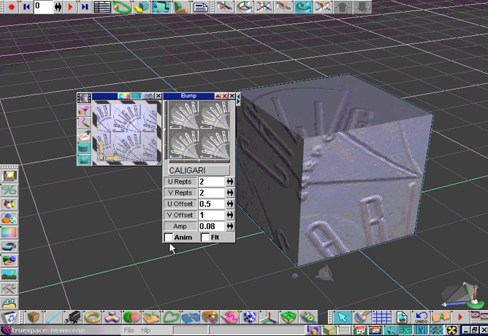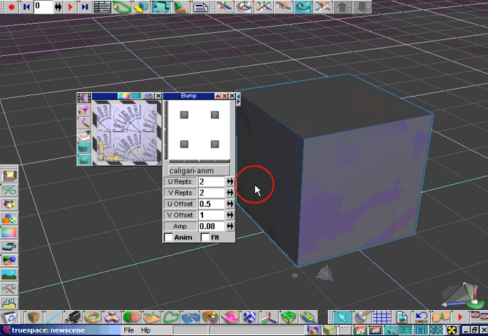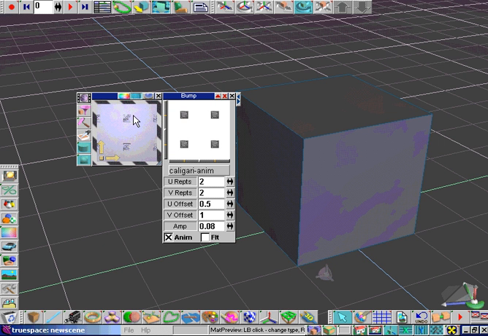Then there's the anim setting and FLT setting. The anim setting allows texture map AVI files to animate on a frame per rendered frame basis. So we can load up an AVI file. So load up the calligraphy.avi file over here. Then what we can do is check that, and when we go animate our object, we'll be able to see a difference. So let's start at frame 0 and see what the object looks like.